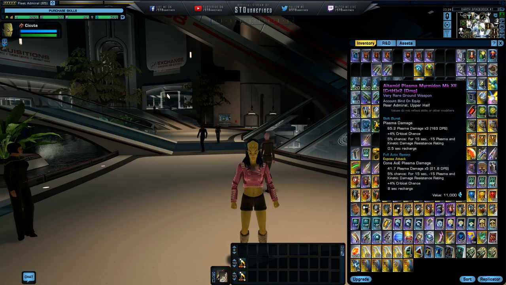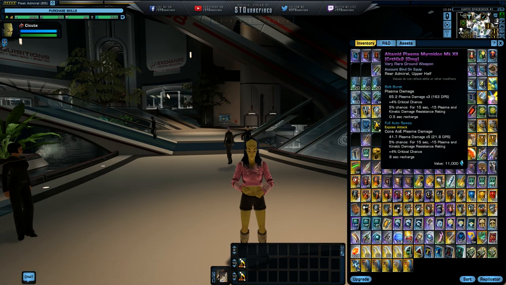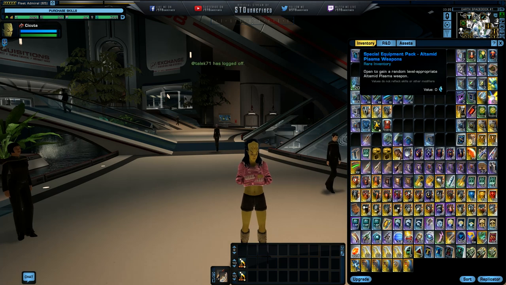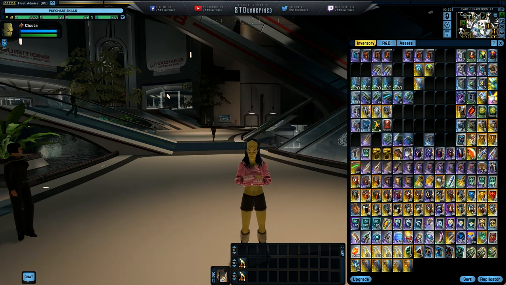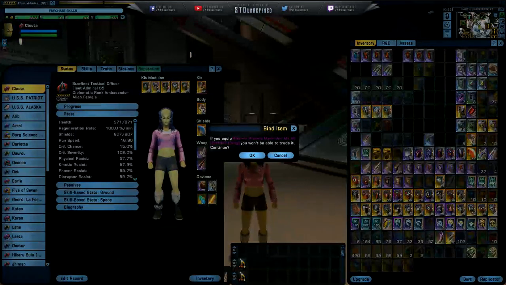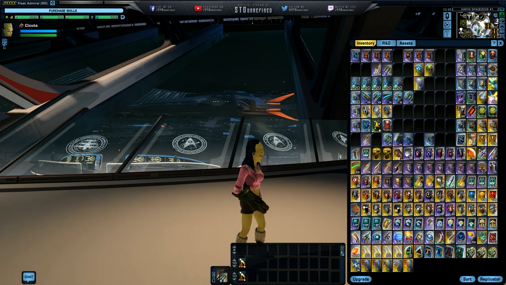So we also got these new ground weapons that were in the weapon pack, this one. If you open this, you have the option of a beam weapon, cannon weapon, or a random ground weapon. So I am going to put this on my character and see. Yes, and see. Ooh, that is cool.